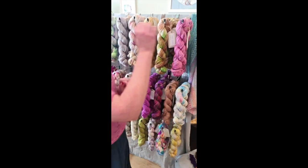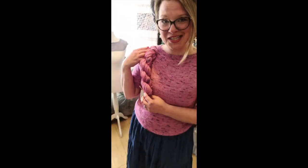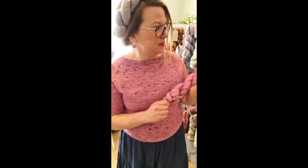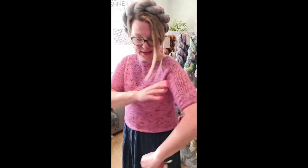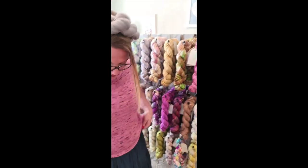And then one thing to talk about today, the eagle-eyed will have spotted this. This is Uma, U-M-A, as in Uma Thurman, Kill Bill. And I've got quite a few skeins on the website if you want to make this. This is my version of the Flax Light by Tin Can Knits. And I altered it to make it cropped and to give myself short sleeves. And I love this. And this yarn is really, really good to make tops with, actually. It's really light and really airy.